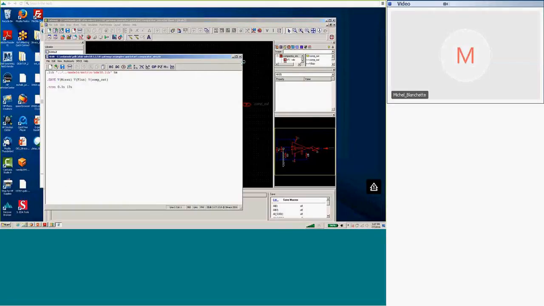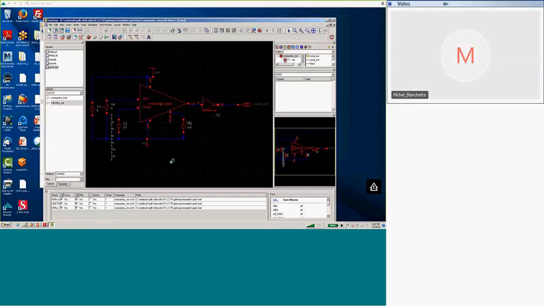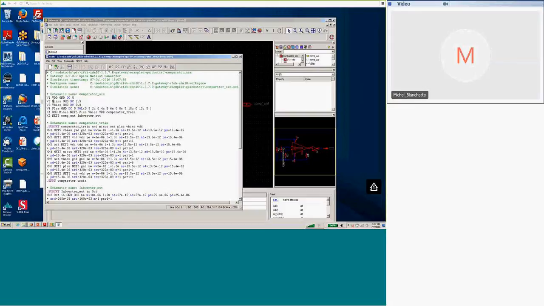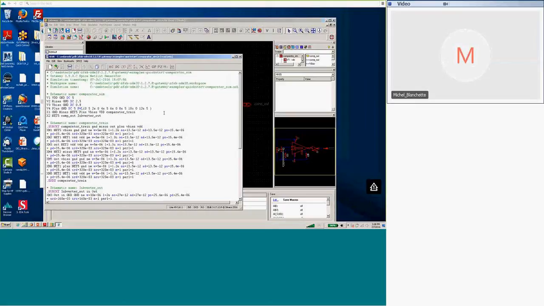But you could come here and tell it, I want to monitor this net, I want to monitor this net, and then when you generate the input deck, which is basically a combination of your netlist plus control file, whatever I clicked on, right? So this comes from the control file, and this comes from what I clicked on. So there are actually two ways you can switch the net you want to monitor during the simulation.